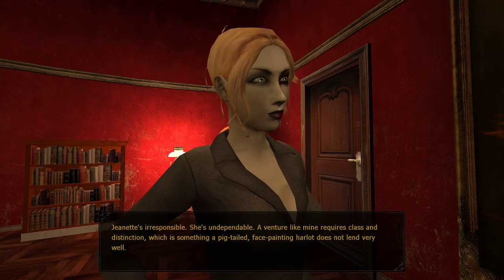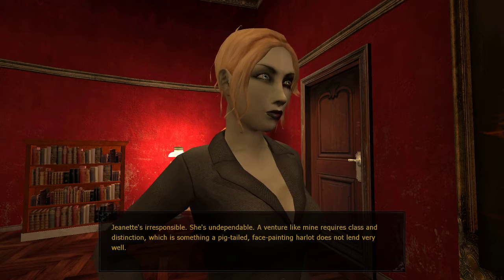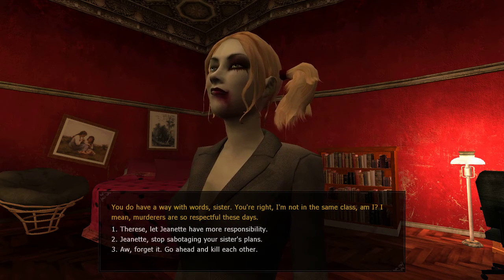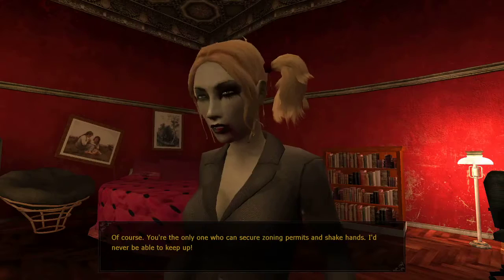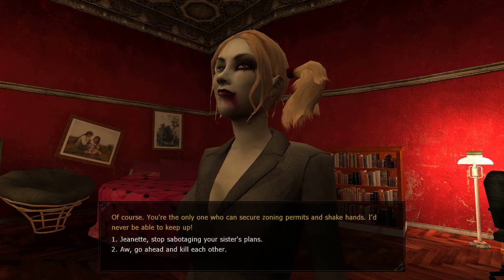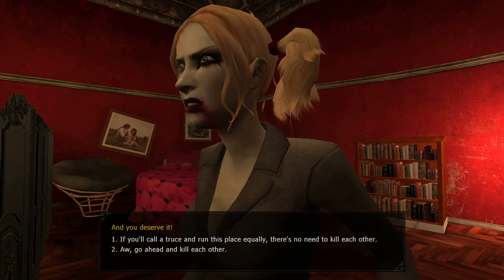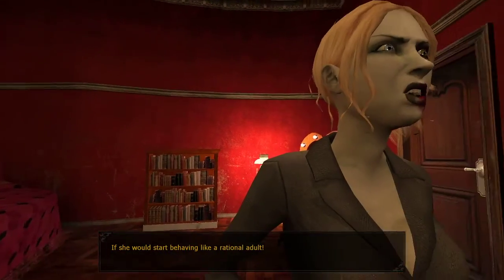Jeanette's irresponsible. She's undependable. A venture like mine requires class and distinction, which is something a pigtailed, face-painting harlot does not lend very well. You do have a way with words, sister. You're right. I'm not in the same class, am I? I mean, murderers are so respectful these days. Therese, let Jeanette have more responsibility. More responsibility? So that she can ruin every opportunity I give her? Of course. You're the only one who can secure zoning permits and shake hands. I'd never be able to keep up. Jeanette, stop sabotaging your sister's plans. But I only do it for attention and out of love. You do it because you're vindictive and jealous, and you deserve it. If you'll call a truce and run this place equally, there's no need to kill each other. If she would stop treating me like a child, if she would start behaving like a rational adult.